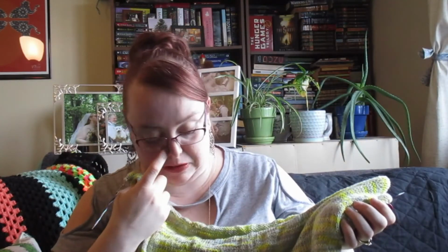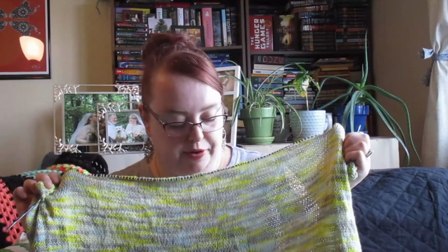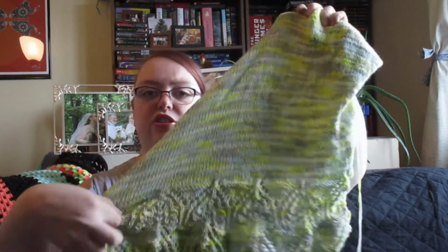I'm definitely going to have to do a solid blocking, because now that I'm not just knitting in the round anymore, my knit and purl rows aren't as clean and precise as my all knit rows in the round. So it will definitely need a blocking when it is complete, but of course it's going to need a blocking. It's got like a lacy edge. And for anyone who's curious, I am knitting the 2X size. So it's going to be loose fitting, but maybe not as loose fitting as they suggest on me, because I don't like looking like I'm wearing a bag, but I think it's going to be really cute.